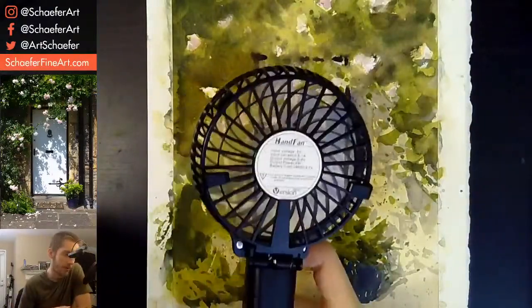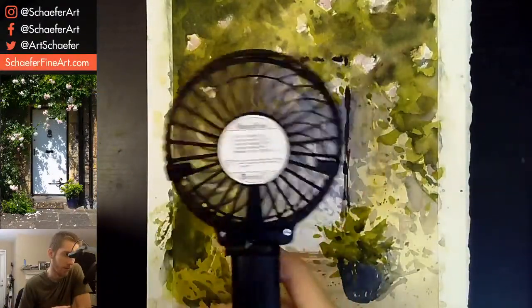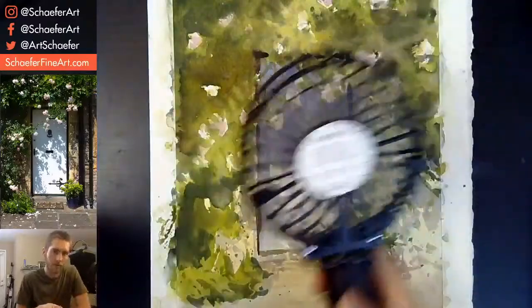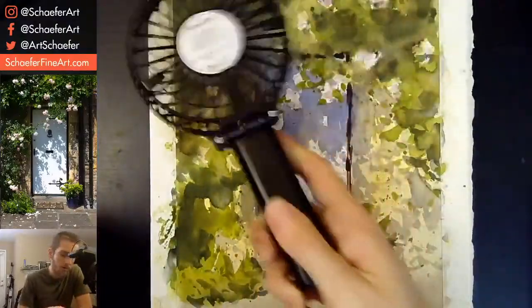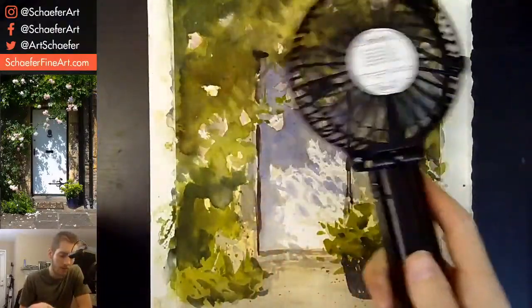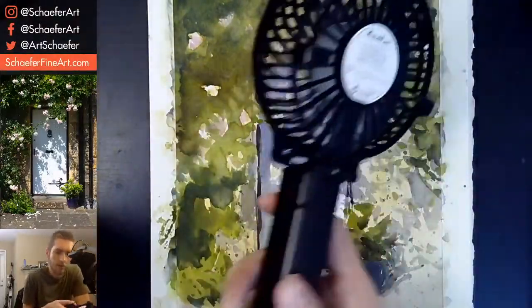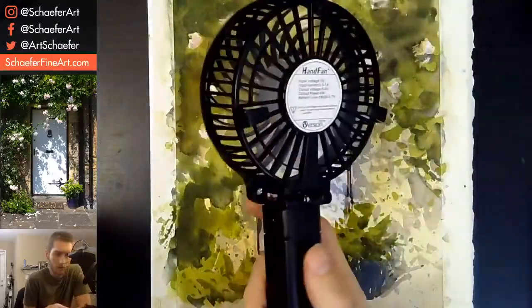What happens to the wax resist? Does it just disappear or melt when you use the hairdryer on it? Well, this isn't a hairdryer, it's just a fan. So there's no temperature with this. A hairdryer might melt it. But it just stays on the paper. It's like using a clear crayon. It doesn't go away or anything.